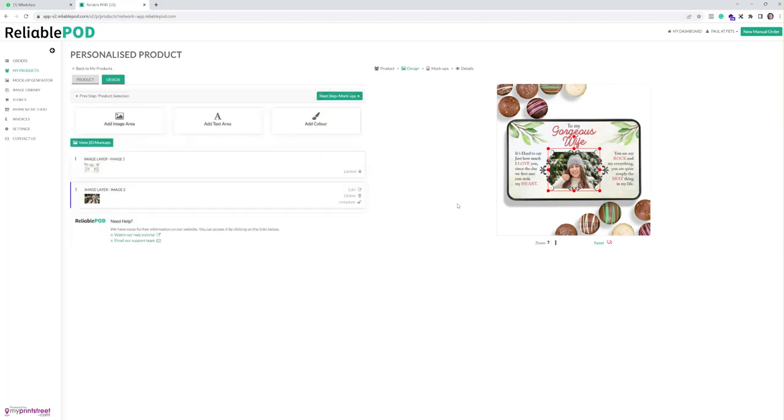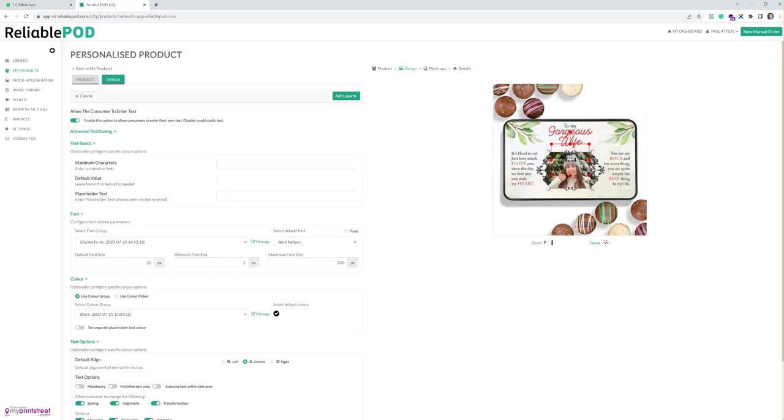If we upload that image, the next thing we want to do is create a text layer. So if we click on add text layer, you can see up here it's created that layer. So we'll just roughly pull that to where we want it and size it. We're going to put that there. We'll stretch this out because there's plenty of area for the text. Then we can set, let's say, a maximum of 40 characters, and enter the placeholder text here: enter your text here.